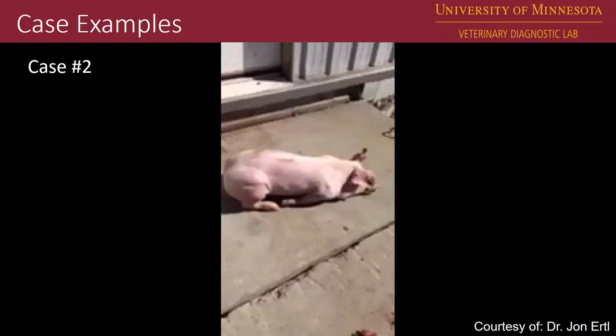Because this isn't necessarily a compressive lesion, you don't see upper motor neuron signs in the rear limbs. So if this had been a fracture in that region, that pig would not be able to get up. The rear limbs would be completely paralyzed. Because this is a little different disease process, you have to be careful when you're interpreting upper motor neuron versus lower motor neuron. But that flaccid paralysis is pretty specific to lesion localization.